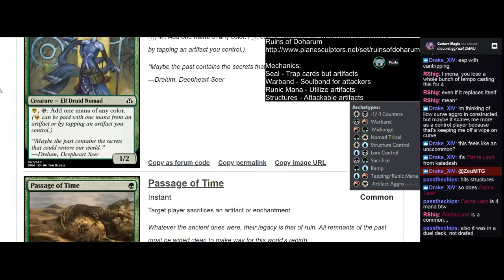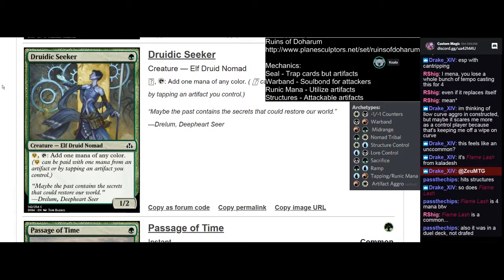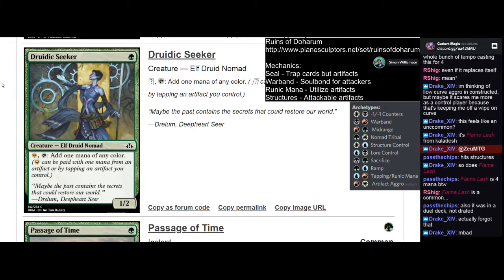Yes, next up is Druidic Seeker. It's a 1-mana 1/2 creature, elf, druid, nomad. That does not read like a nomad. And it has 1 runic mana. Tap, add 1 mana of any color. So it filters your runic mana into actual mana. Thank you for saying that for me.